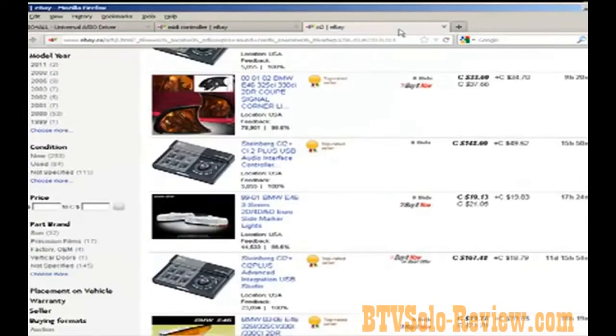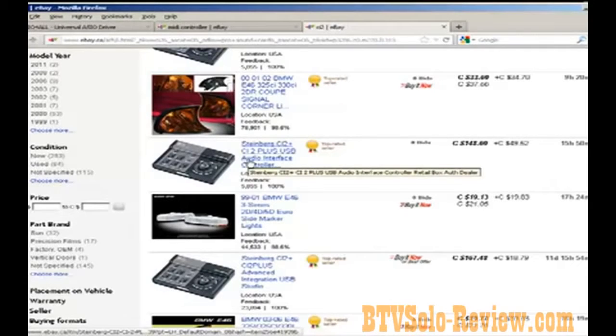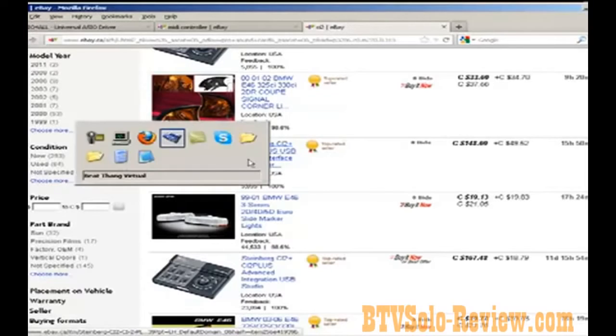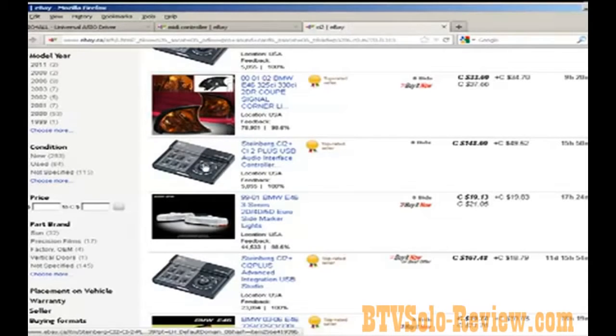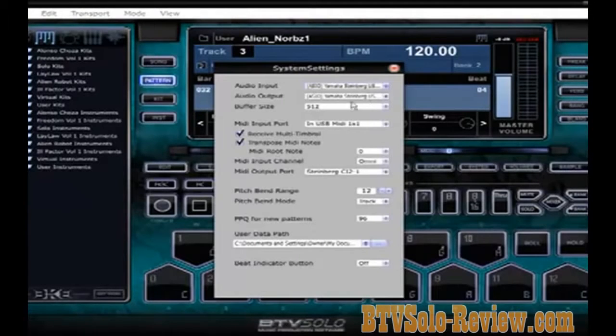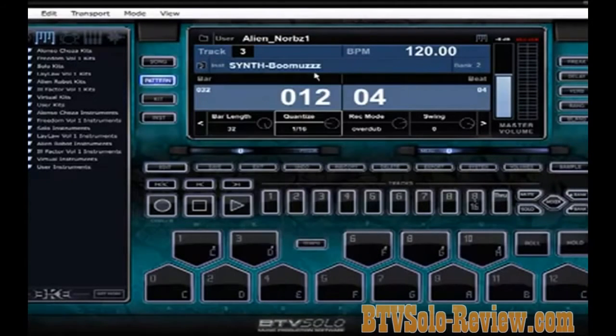And then to go one step further, I recommend getting yourself, you beginner guys, this bad boy right here. The CI2 by Steinberg. I'm not endorsing Steinberg. I don't work for Steinberg. I just like this because that's what I've been using. This and the M Audio. Once you get into these professional sound cards and the drivers they come with, and you can utilize them within your audio apps, not just BTVSolo, but every audio application relies on heavy use of your PC. So these will greatly improve the performance. You'll have less lag, less delay, less latency, we call it.